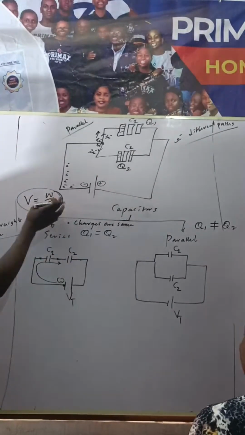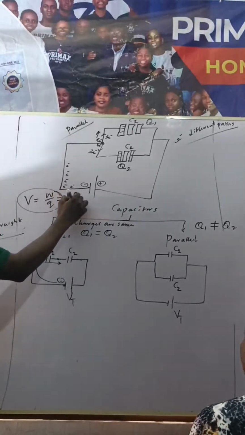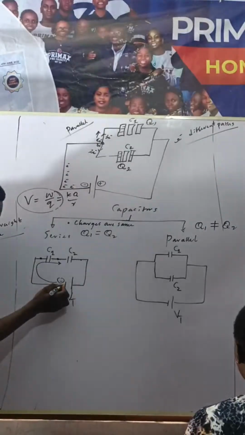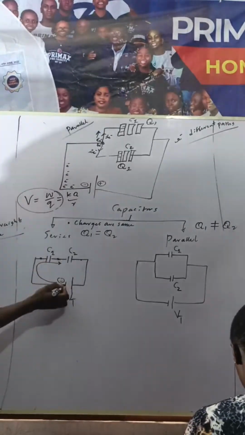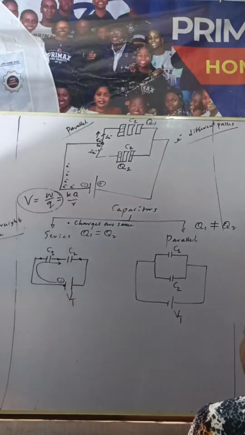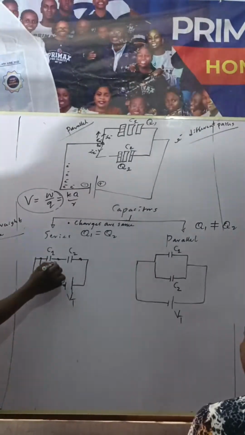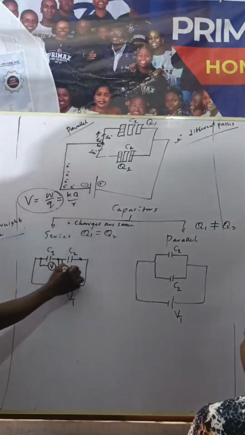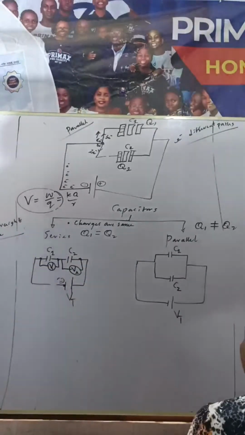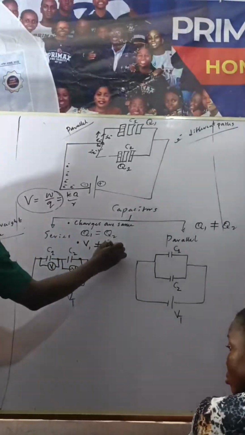If I introduce that to the formula, I think that's my kQ over r and all of those things. So I have a distance. But is it the same work that I do from here to here that we do from here to here? No. Just note something: the work done across this one is different from the work I'm going to do across this one. So I can call this my V1, I can call this my V2, which means that for series, V1 is not equal to V2.